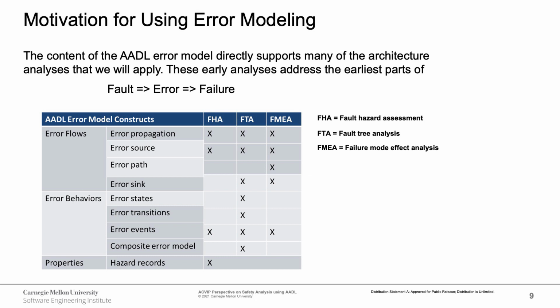FMEA, Failure Mode Effect Analysis, traces the effect of an error happening in a component. For example, error turns off the light. What are the ramifications of light being off? Think about a fire in an airplane and the system ignoring the error. Following implications, what does it mean to the health of the system?